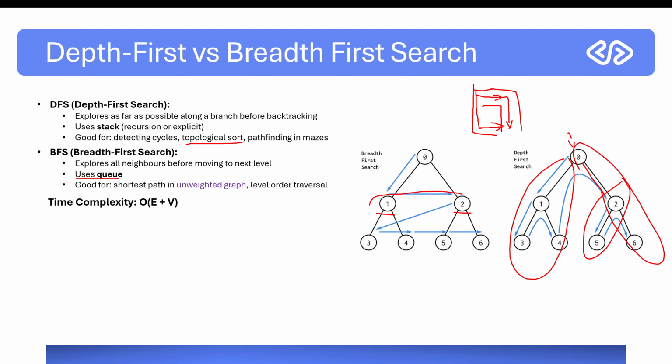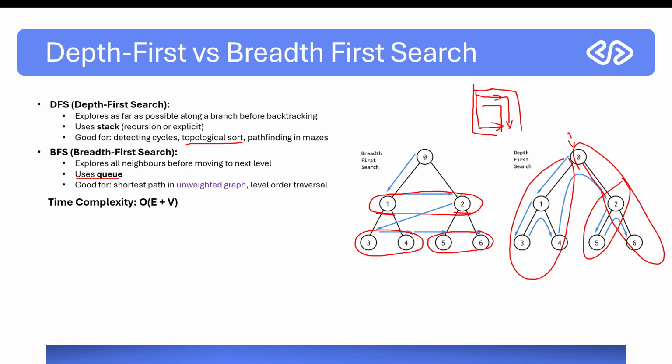So we go here first. And then those are in a queue. And then, so we go 0, 1, 2. And then we're going to see what's in 1. And then we're going to see what 1 is connected to. So then we visit 3, 4. And then there's nothing left. And then we do the other layer here, 5, 6. So that splits it sort of horizontally, or at least in this example, horizontally, so in layers. So it explores all the neighbors before moving to the next level.